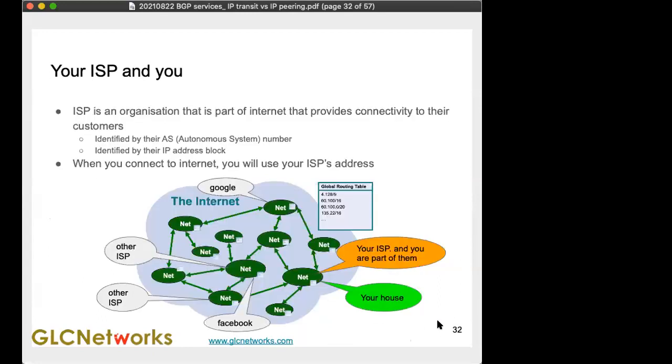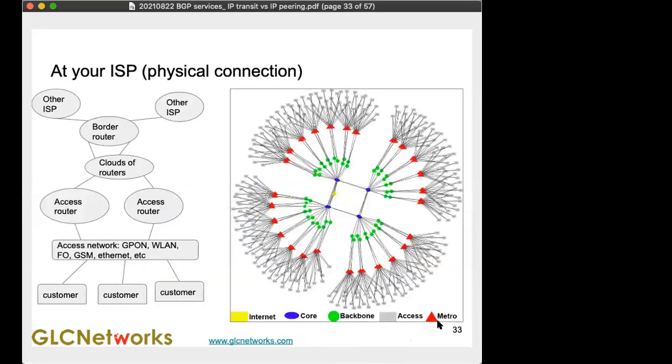Yeah, so if we look closer, this is how it looks. This is your house, one dot here. You connect to maybe a splitter if you're using GPON. And then here's the concentrator, where you are authenticated. And then here's the router, and other routers, and then they connect to other ISPs over here.